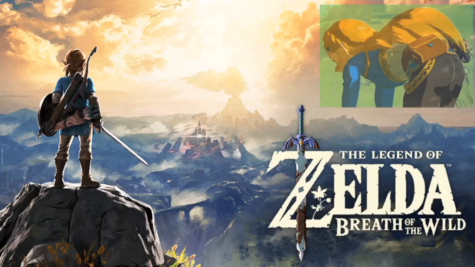Okay, the second area I visited was the Zoras, and the Zora's Domain looks fantastic. I love the new designs for the Zora. They're way better than Ocarina of Time's, although a lot of that has to do with just the higher graphics. I don't remember what the Zoras looked like in Twilight Princess. Just going by what Twilight Princess was, I'm going to assume that they were just HD versions of Ocarina's.